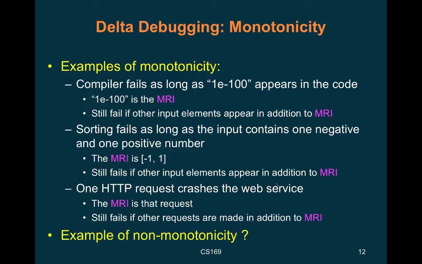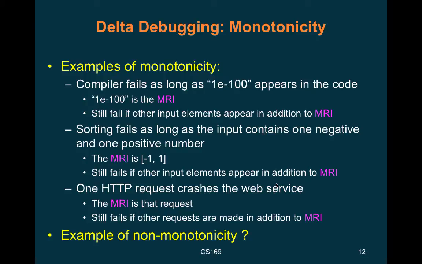Say a method uses only the first 5 inputs, and say 7 makes it crash. But if you have 5 numbers before 7, then it won't crash. So 7 would be the MRI. Yeah. So this is the way to actually think about it. If 7 is there, it crashes. But if there's something else, it doesn't crash, even though 7 is still there. That's non-monotonicity because 7 by itself crashes, but if you add stuff, it hides the crash.